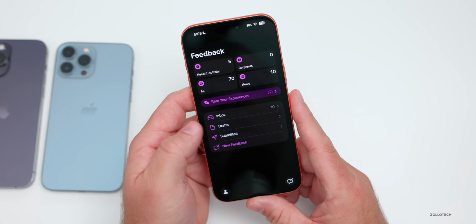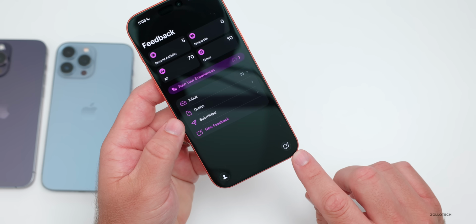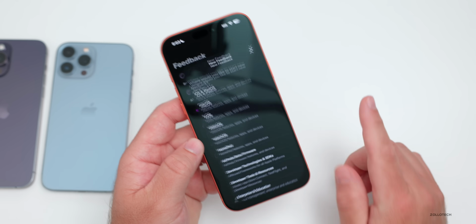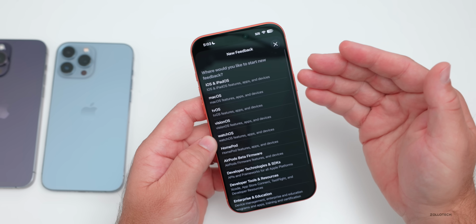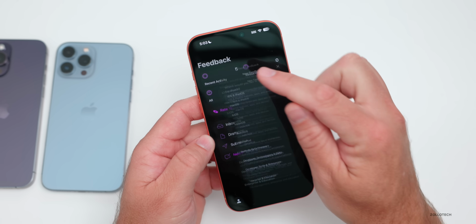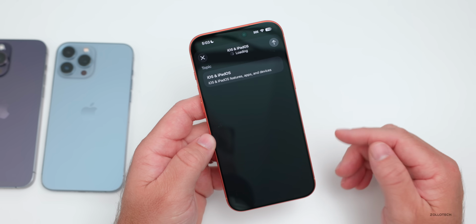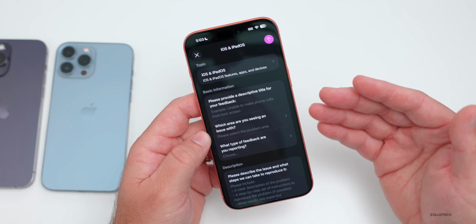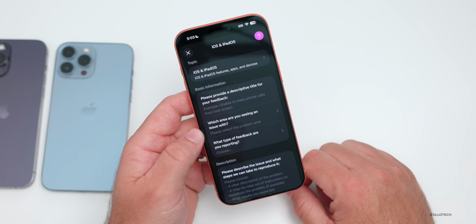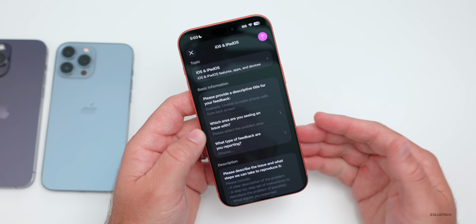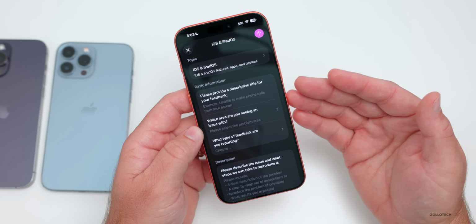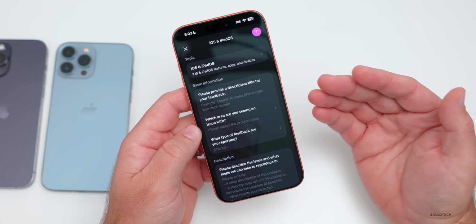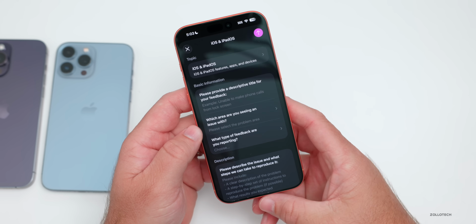But if you are having an issue, you can simply report it using this icon down here in the bottom right. Go into this, and then it says, where would you like to start new feedback? We're using iOS, go into that, and then you can select different topics, whether it's crashing, maybe you're having issues with email or something else, report it here, battery life, or anything else. Then typically Apple will look at it, and based on importance, of course, and severity, they'll look at it and sometimes even ask you for additional information.